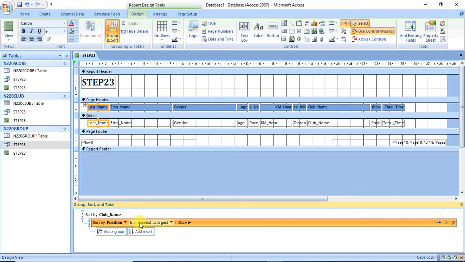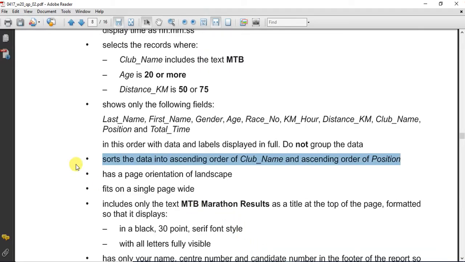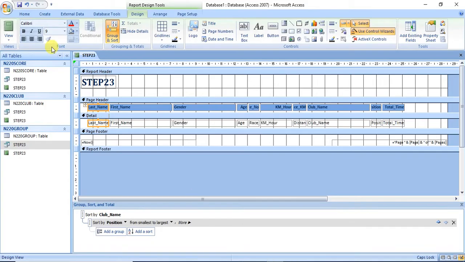Now back and find out page orientation landscape. It is done in the wizard. Fits single page wide, so I have to go to the layout, save and go to layout.